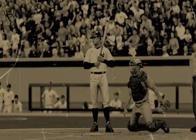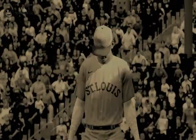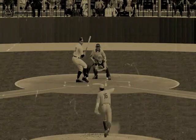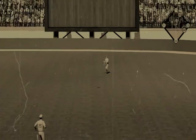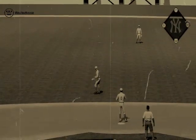He must have been looking for something else because he gave up on that pitch a little early. It was right down Main Street. Probably not going to see a better pitch to hit in this at-bat. And he deals. That's towards center. Number 28 settles under it. Squeezes it. Out. Number two.